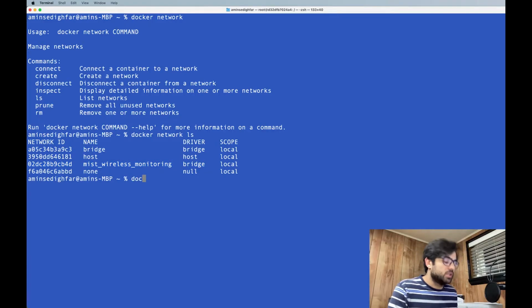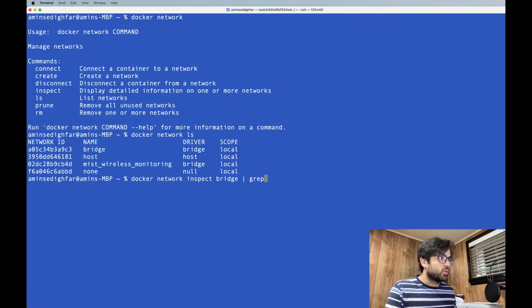So you do docker network, then come up with the name. Oops, sorry, inspect. So you're going to do the inspect. Look here, we have ls, we have inspect: docker network inspect, and then use the name or network ID, let's say bridge.